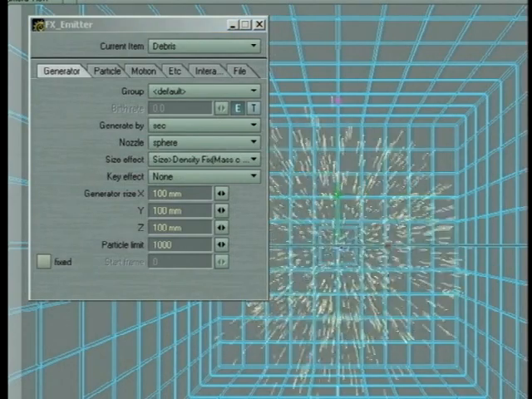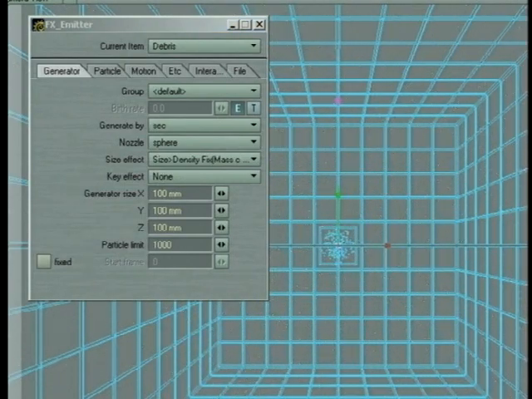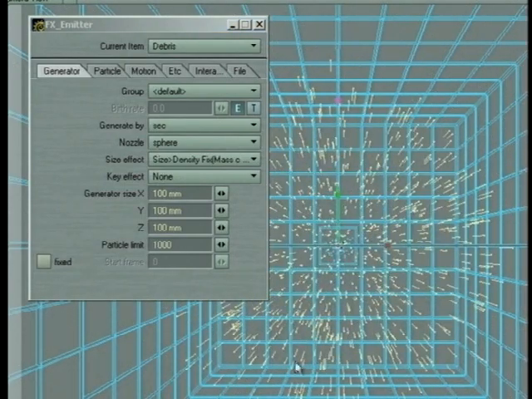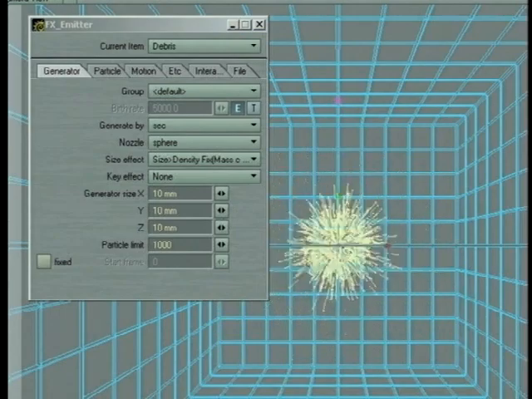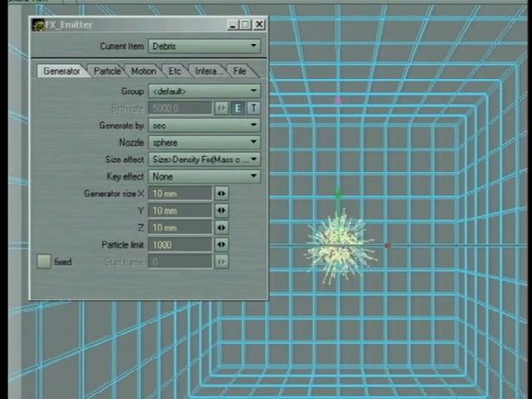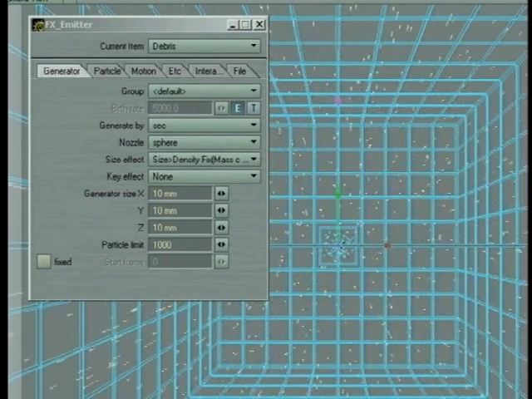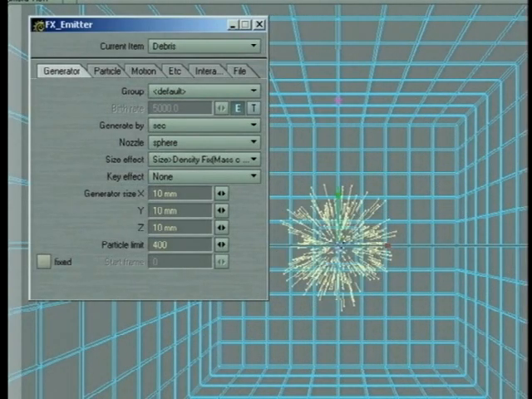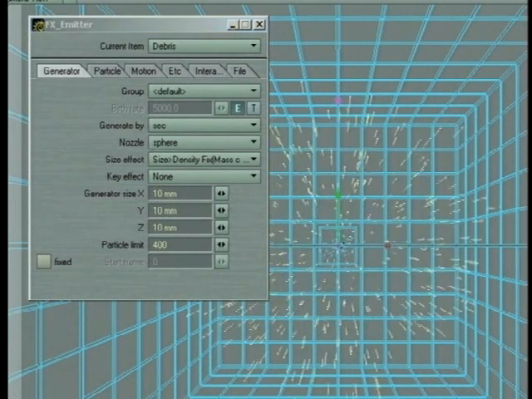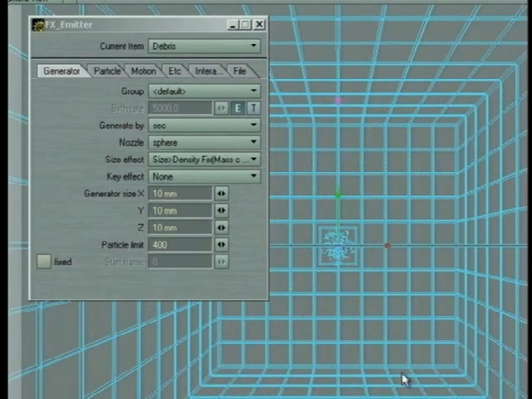And let's see how that looks. That's pretty good. I'm going to scale it down even a little bit more. Let's go 0.01. So it's very small, just in the middle of our world there. There we go. It's all coming from that one single point. Okay, great. And we'll set a particle limit of about 400 particles. That was a lot of particles there. That's our initial debris burst. That's going to be pretty cool. All right, that looks good.